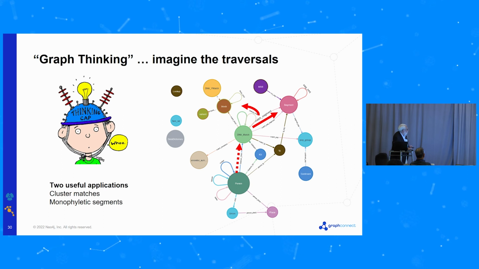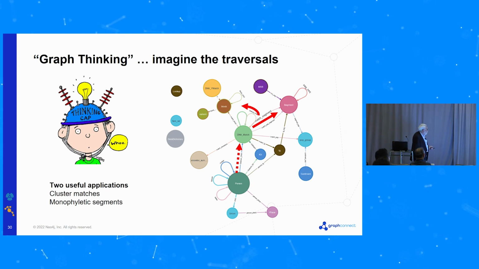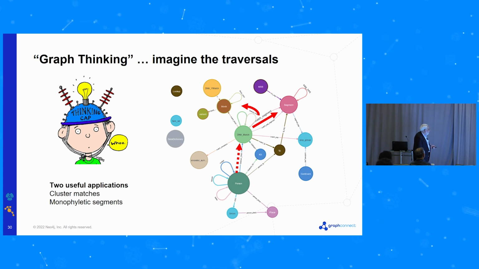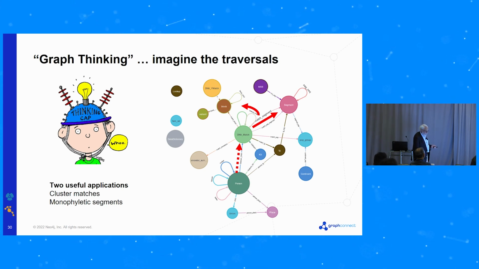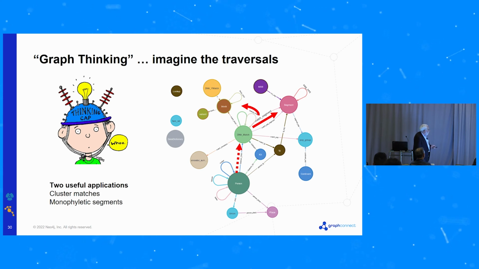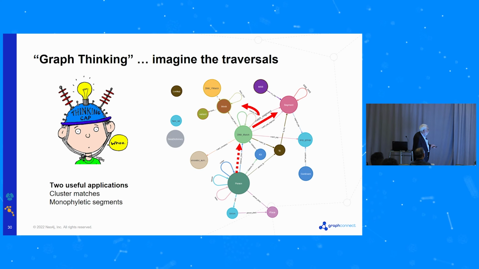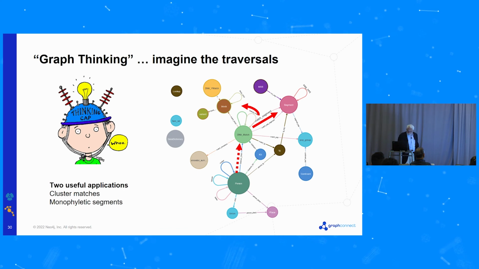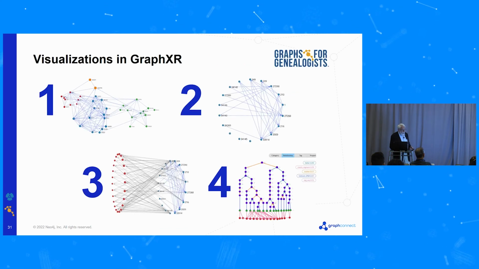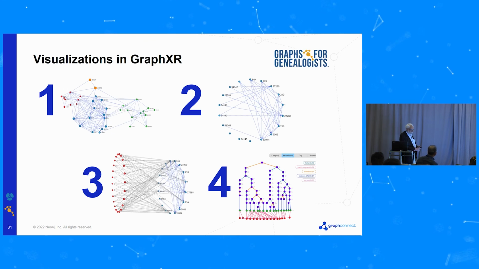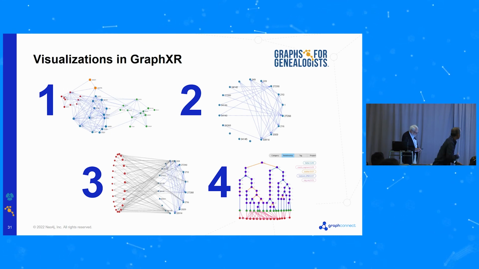So again, if we put on our thinking cap, we can start thinking about the kind of traversals and analytics that are really very difficult to do otherwise. One of those is cluster matches. If we start with a match, we can look at all of the matches that are connected to them, represented by these loops looping back. We can also look at matching by segments, people who share segments, and start to get new insights about the data. So we might want to speak a little about the kind of things we can do with this.